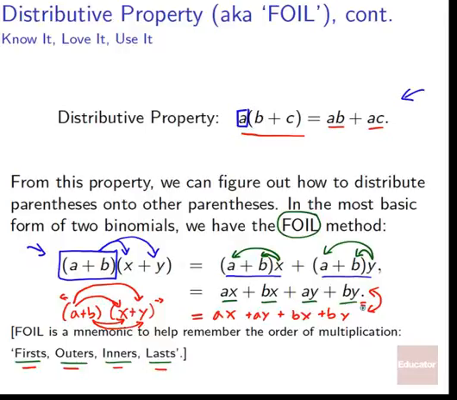So the distributive property, FOIL, same thing going on here. It's just a way of being able to say, how is this going to multiply? How is it going to distribute onto the other thing? The way that we're making this FOIL method is two distributions, one after another. But when we're actually using the distributive property to multiply out polynomial factors, we probably want to think in terms of the first term times the other terms inside, and then the second term times the other terms inside the other, and then the third term, and so on and so forth.